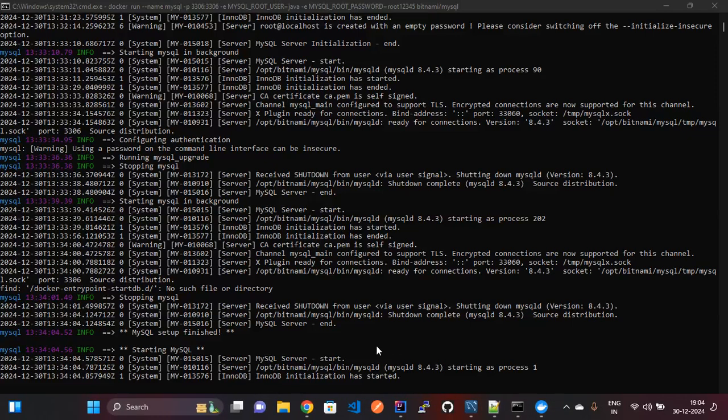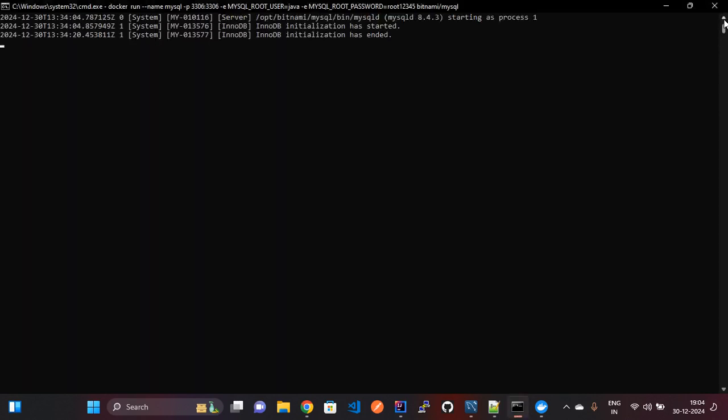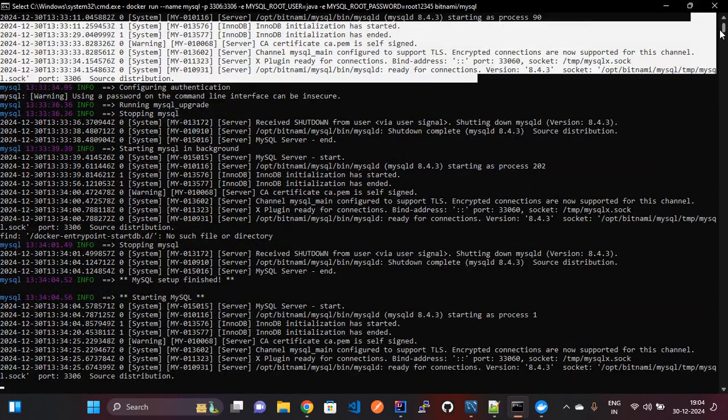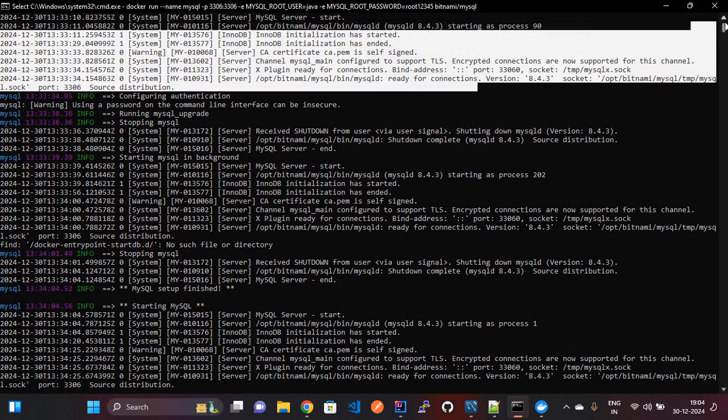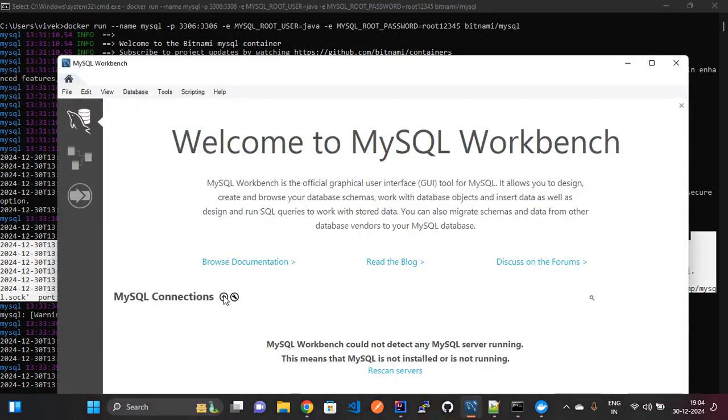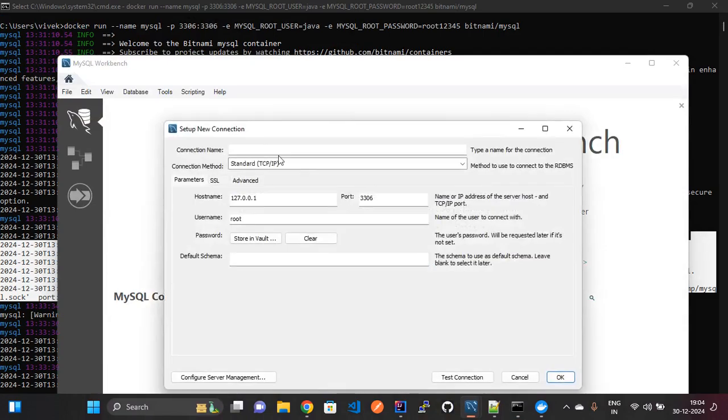Let's go to Workbench and try to connect. Yeah, I'm going to Workbench here, creating a new connection, MySQL with pass, and here there is root, trying to connect.